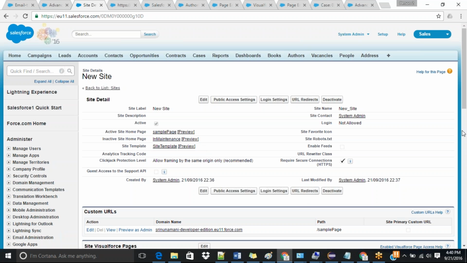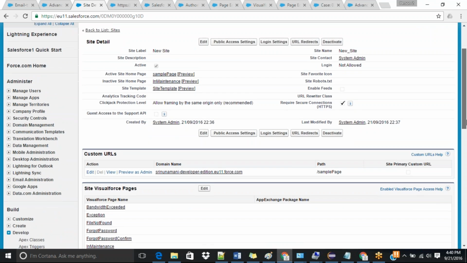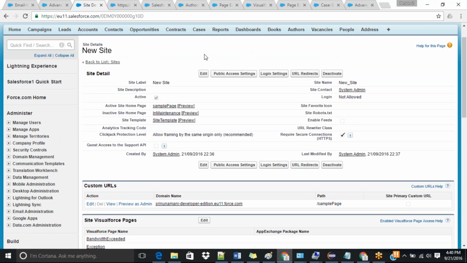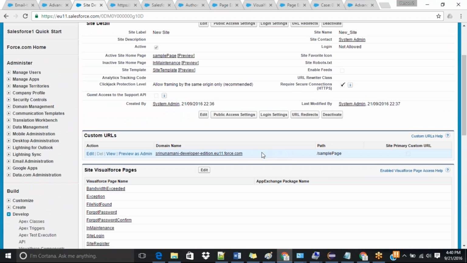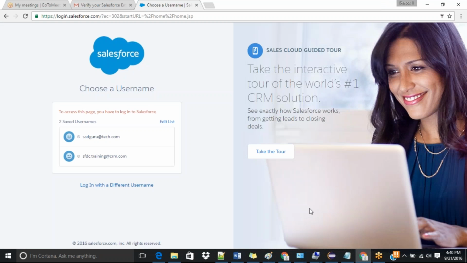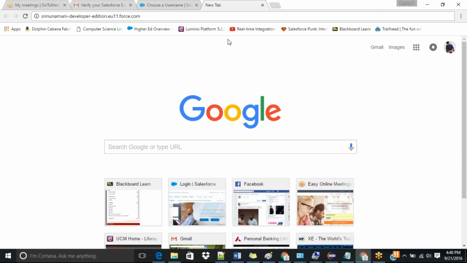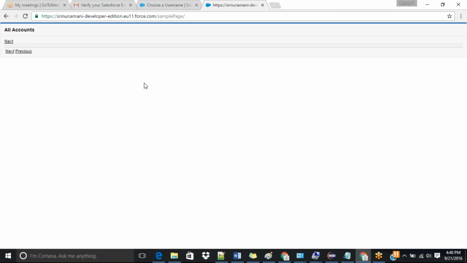So suppose if I am sharing this link, where is this link? Yeah, this is the domain name and this is the path. We need to use both. So I use another browser and try to open it. I'm in person 2 now. Let me go to person 1, and along with this I need to enter this path also. Right, so this is how we can make our sites public.